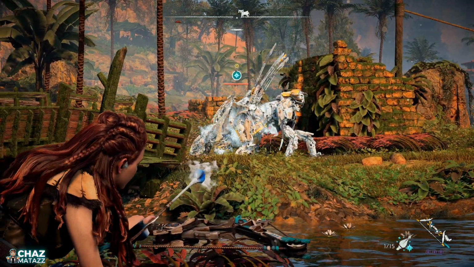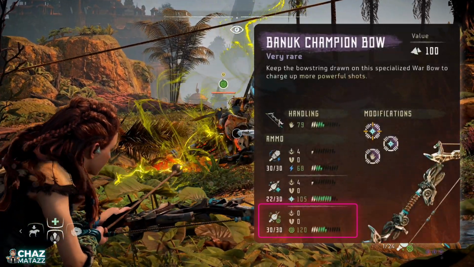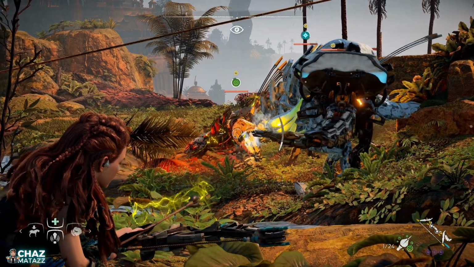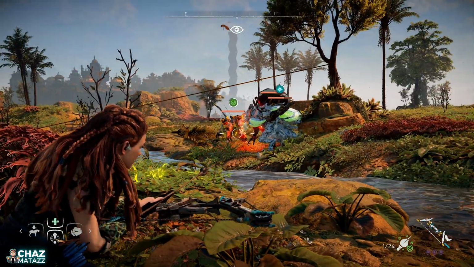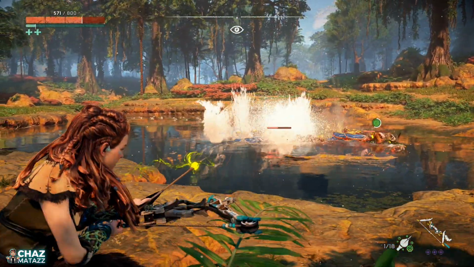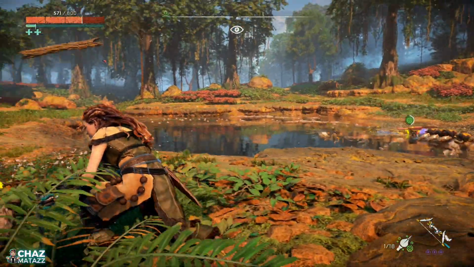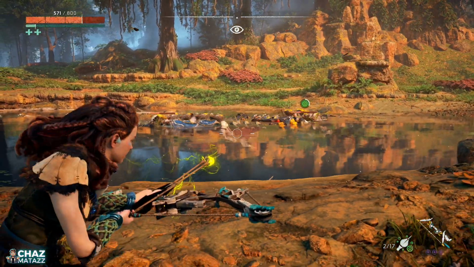Now, another reason why the Banuk Champion is such a great option is because it comes with corruption arrows. Corruption is one of the most slept on elements in Horizon Zero Dawn, but can be one of the most powerful, especially for a stealthy playstyle. When a machine is inflicted with corruption, they'll basically go crazy and attack whatever is closest to them. It basically acts as a machine override that you can trigger at a distance. Not only that, but other nearby machines will focus their attention on the corrupted machine, which makes corruption not only a great way to thin out a crowd, but also cause a pretty good distraction.